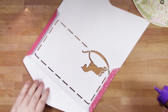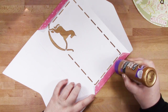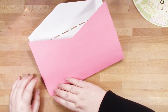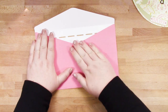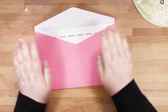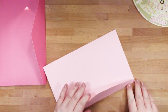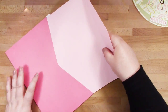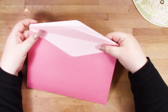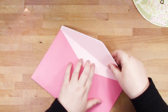There's a cutout detail in the front of this envelope — a rocking horse detail to match the card. But if you're sending your card through the post and you're worried that it might catch in the machines at the post office, I've included plain envelopes within the download. So if you look in the plain envelope folder and pick the rocking horse envelope, it's up to you which one you prefer to use.